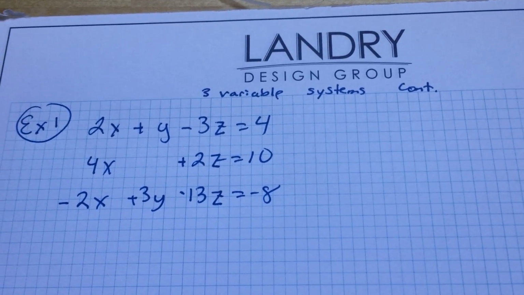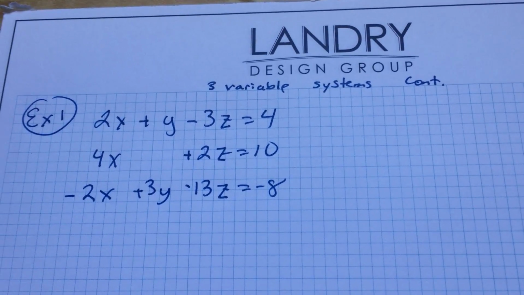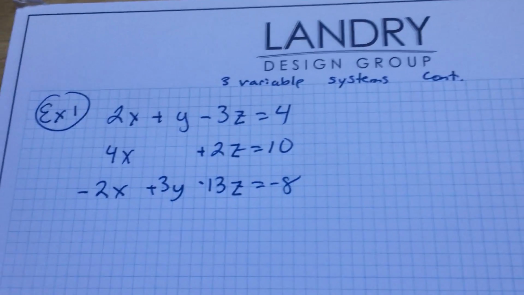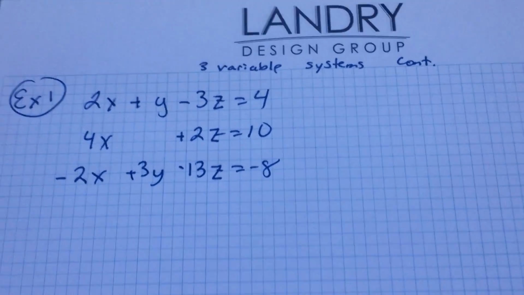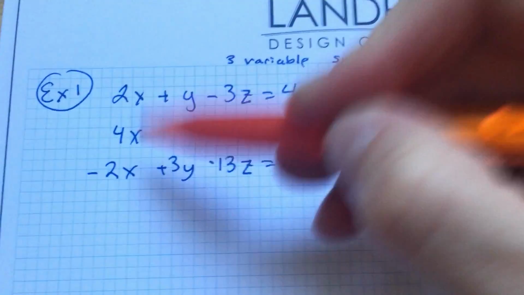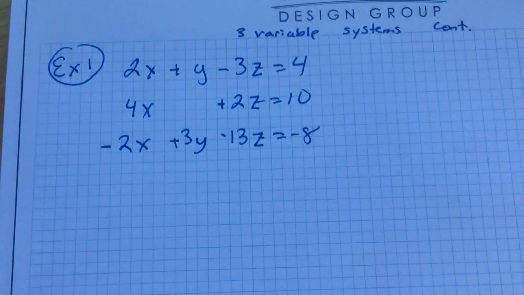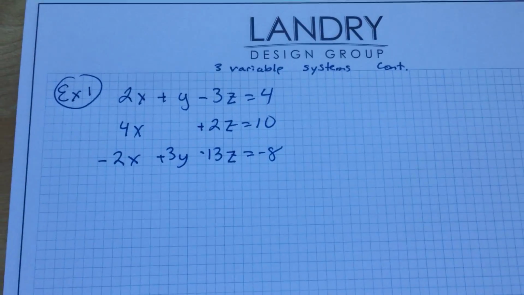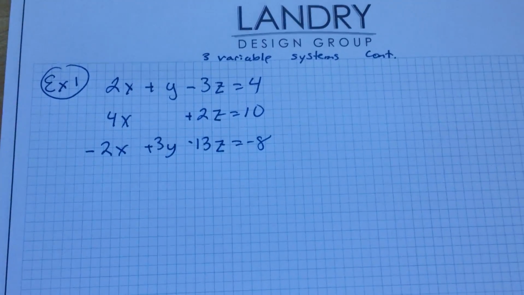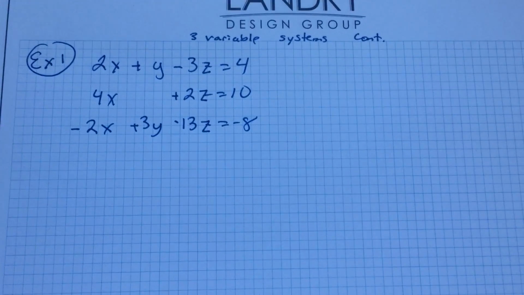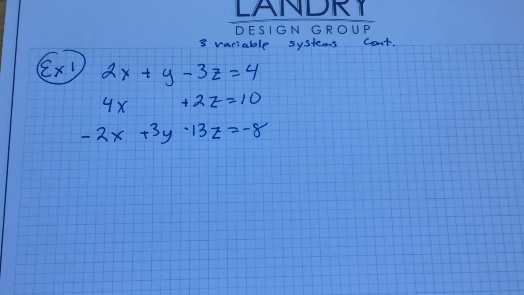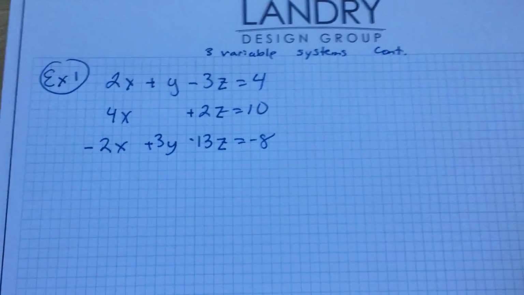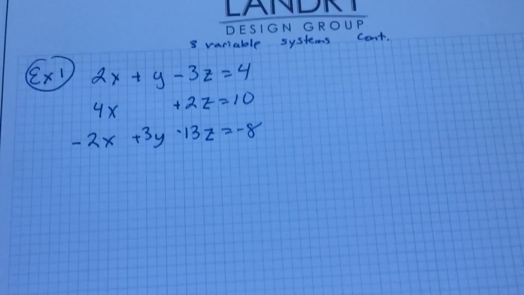Okay, so go ahead, take out your notebooks if you don't have them already out. And if you need to pause this video, please do so. I want you to copy down this problem exactly like you see it. Notice that I've lined up my x's with the x's, y's with the y's, z's with the z's. If you are not in class on Tuesday, please stop this video, watch the other one that's on my website about three variable systems, so that way you have a better understanding, because these are very specific types of questions that we're going to be dealing with today.